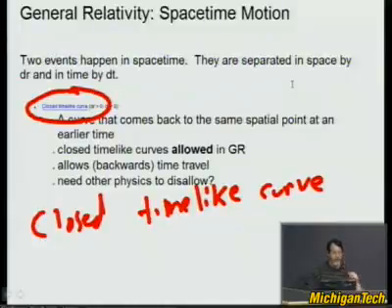Again, the microphysics allows things that the macrophysics does not. So if you could find a closed time-like loop, then you would just have to coast on it, and you could go back to the same place you were, but at an earlier time. So that's why all these conjectures, these paradoxes came up last time. Other physicists then come in and say, well, general relativity allows the trajectory, but there are other things that come in that disallow it from other physical reasons.